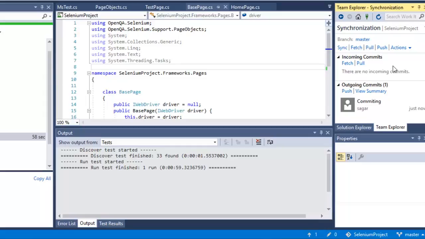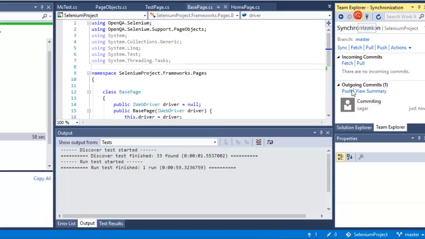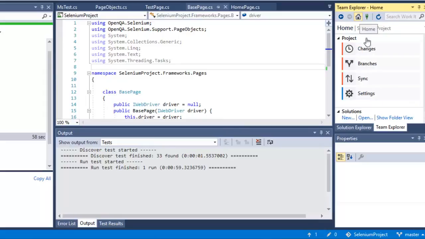And you can also push this repository to a remote repository like GitHub. Right now I have already pushed it to GitHub, that's why it is not showing those options. But once you create a fresh repository, you will be able to publish your repository on GitHub. And if you click on this home tab in this Team Explorer, you can see changes, you can view the branches, you can synchronize the project, that is the remote changes will be visible to you. And there are some settings.